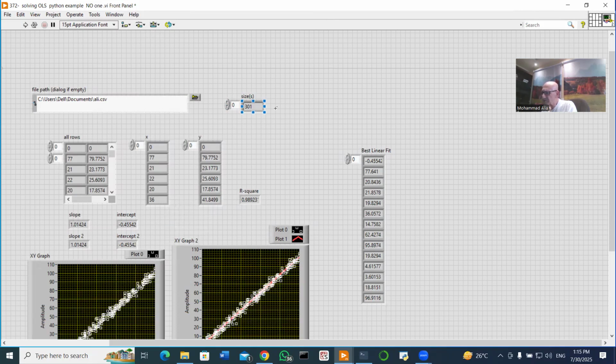Why 1? Because it begins from 0 and not from 1. Here 300 rows and 2 columns. 300, this is 1 column, this is the second column. The third column is empty, there are no other values. So the size of this array is 300 rows. Of course, if I go down, this is the size. It gives you only the size. It doesn't give you the values. Okay, here the values are indeed.